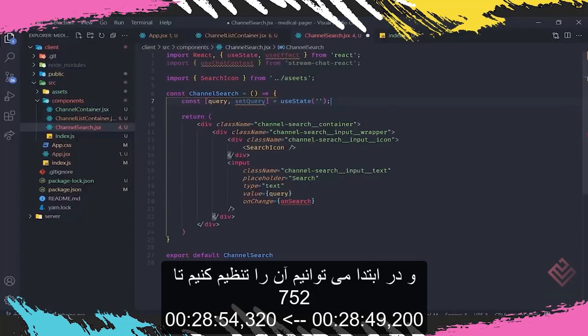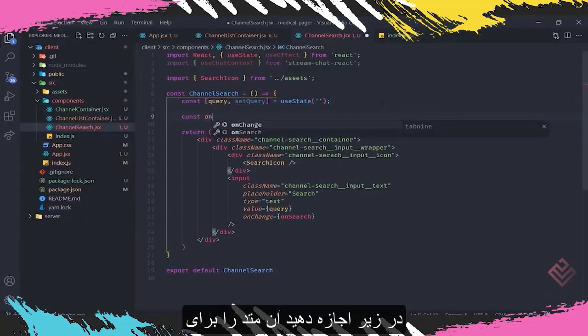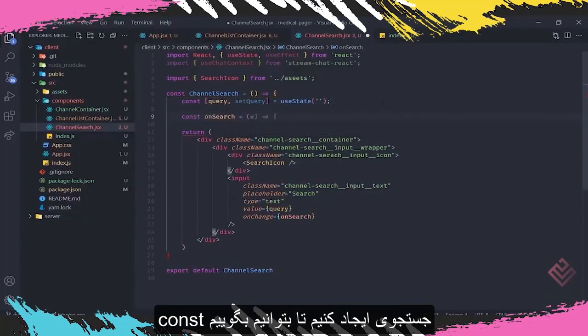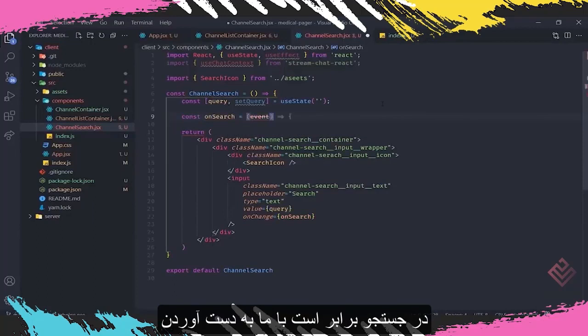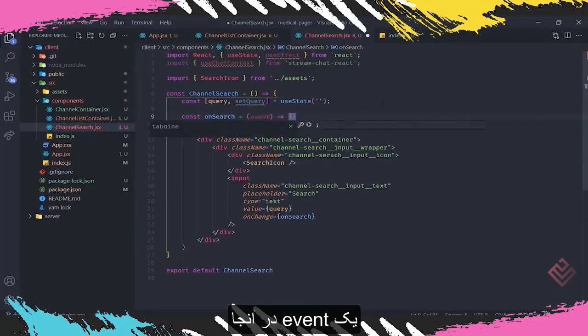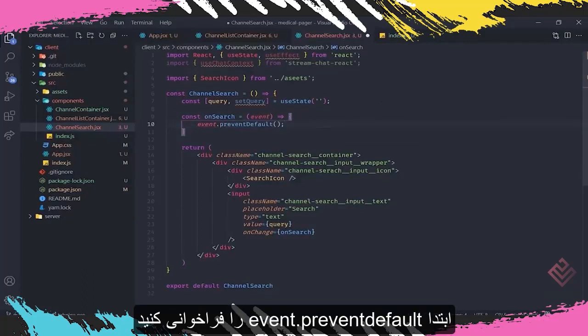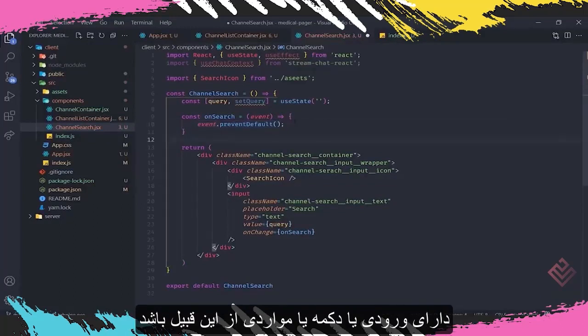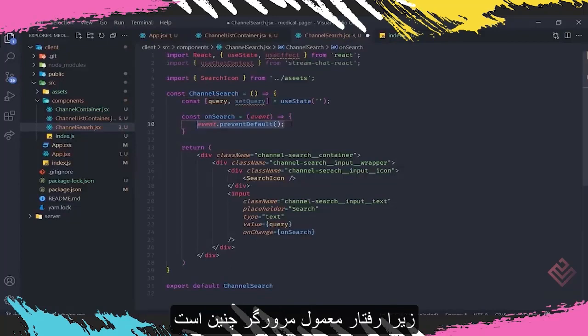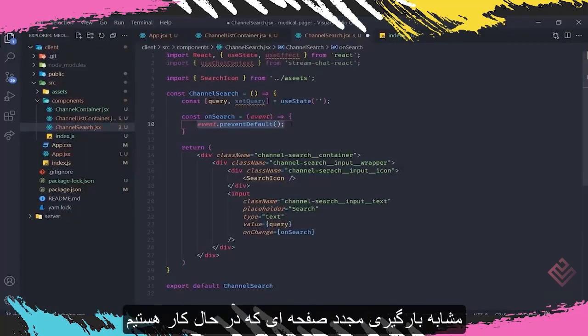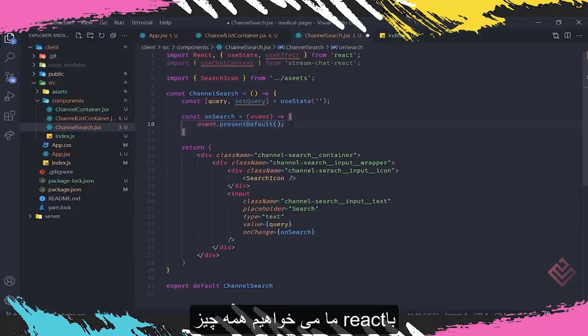Below that, let's create that method for getting our search. So we can say const onSearch is equal to, we're going to get an event there. And what we can do is simply first call the event.preventDefault. We have to do this every time that you have an input or buttons or things like that, because the usual browser behavior is whenever you click submit or something similar to reload the page. We're working with React. We want everything to be reactive, instantaneous, and we want to prevent that. So that is what this line is doing.